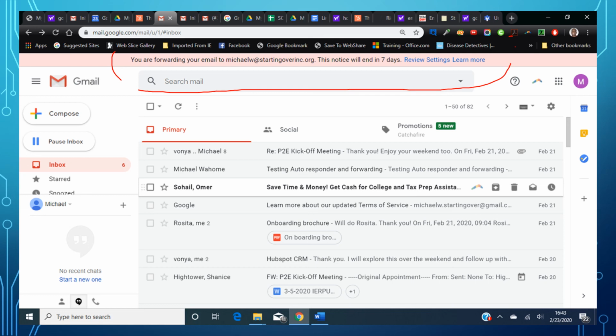And all you have to do now is you can either send yourself an email, or you could have somebody else send you an email just to test it, and just look in your new inbox once the email has been sent by whoever's going to send it to you, and it'll show up. Okay. But it'll actually be in both inboxes. It'll show up in your old inbox, and then it'll also show up in your new inbox. But again, the goal is that eventually we're going to stop using the old inbox altogether.